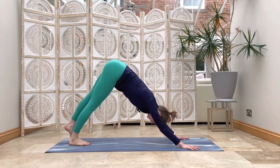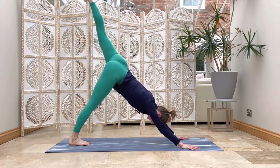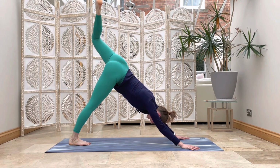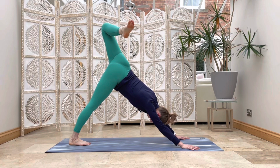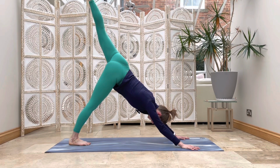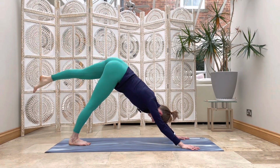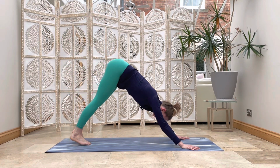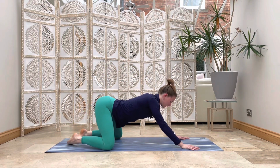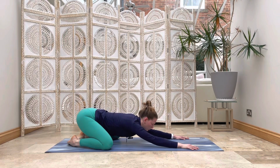So you're breathing in, lift up through your left leg, point and flex through your foot, bend your knee, open your hip, really pushing the floor away with your hands here. Inhale to lengthen through your left leg, exhale, lower down, dropping your knees down towards the mat. Hips melt down to your heels, arriving in your child's pose.